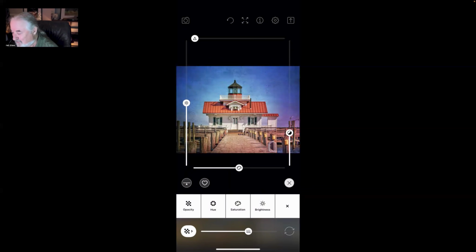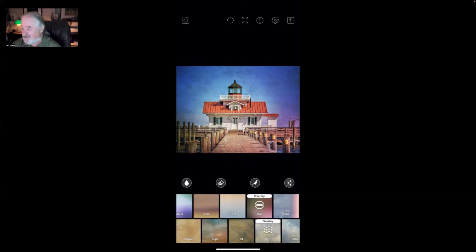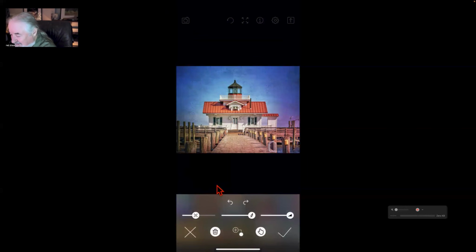Once I get to that point, I'm going to go ahead and hit the X. And now if I look at this, I like the texture up here and on the pier, the foreground, but it doesn't work for me on the house. So I'm going to see if I can mask it away. So I'm going to go into the masking tool here. And once again, I'm going to bring my opacity down. I'm going to use a small brush because I want to try and get into this area here.